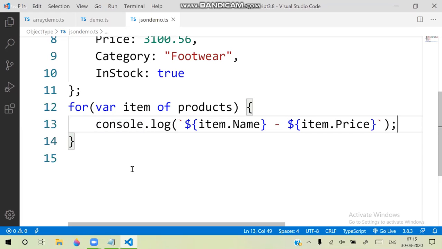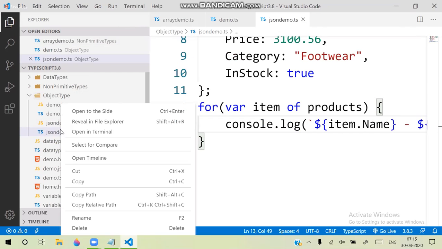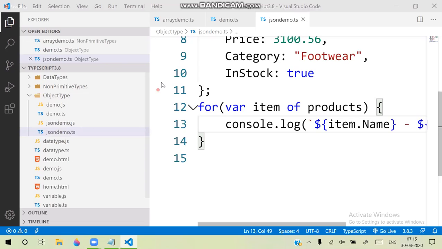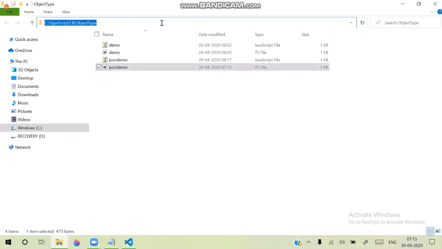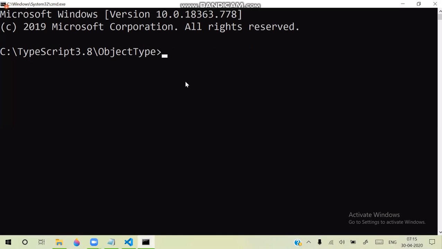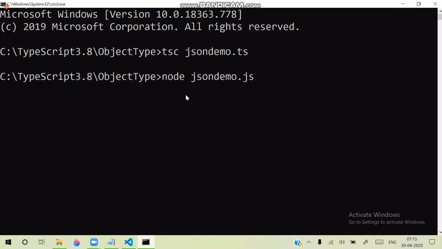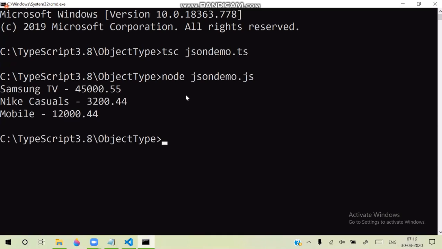Earlier, when we run this, it will print only the 3 details it is having. So tsc JSON demo.ts, node JSON demo.js, and you can see it is printing only these 3.